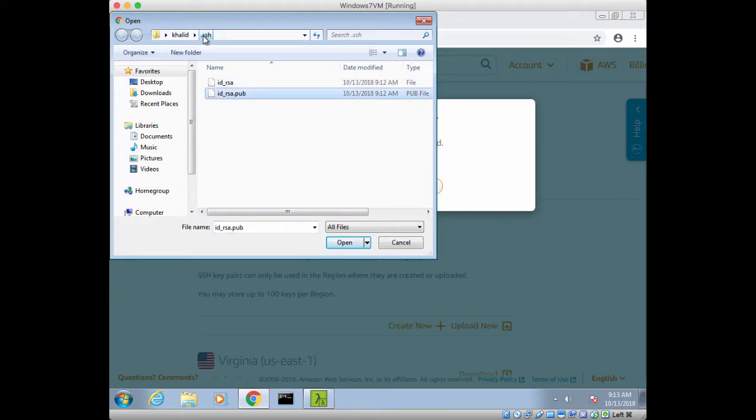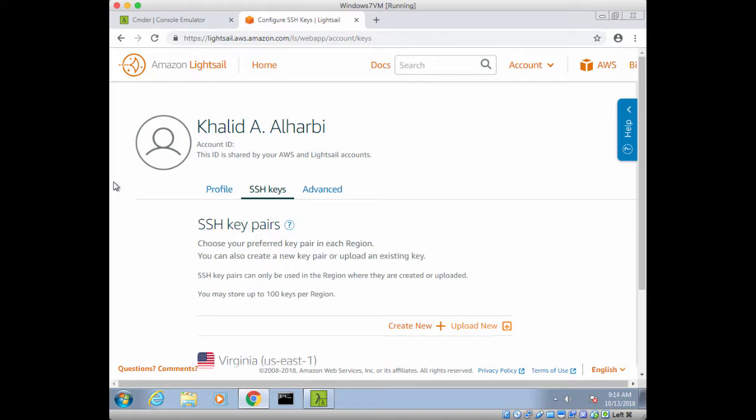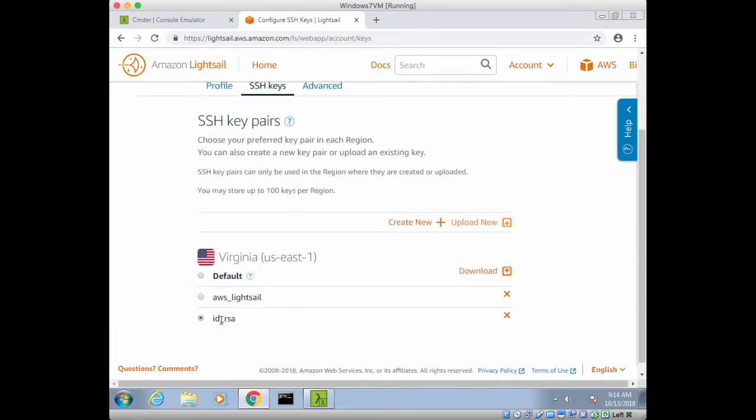Under .ssh the key is id_rsa. Make sure you select the public key, not the private key. So open and then upload key. Now my key has been uploaded into the cloud provider's console and I can see it right here, id_rsa. That's the name of my key.